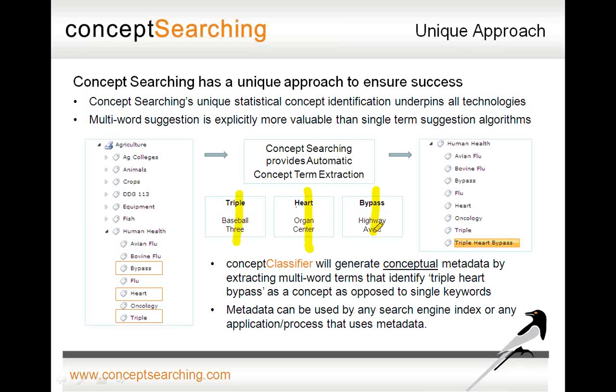So how does that work? Well, if I take these 3 terms by themselves, triple meaning baseball, heart meaning love, bypass meaning freeway, by themselves, pragmatically speaking, they're ambiguous. But as soon as I put them together, triple heart bypass, we all have a very good understanding that I'm probably talking about open heart surgery. So the first thing that we do is build out this multi-word concept index for our end users. And it comes from their content. So we know that the terms and the multi-word concepts that we extract are accurate because it's coming from your content. That is going to underpin everything that we do going forward. And as you'll see, that is what will help us dramatically improve the speed to build out term sets, as well as to build out the classification on the content that we're working with.